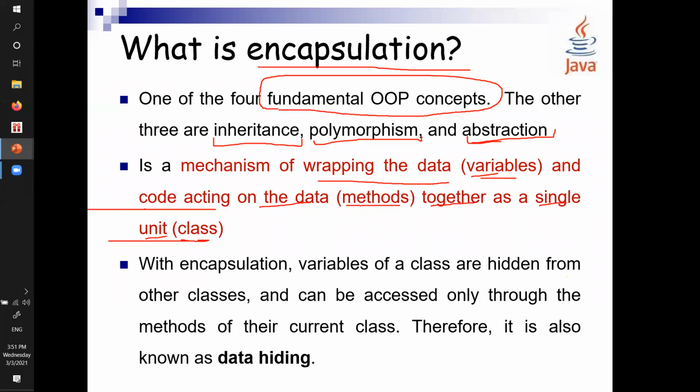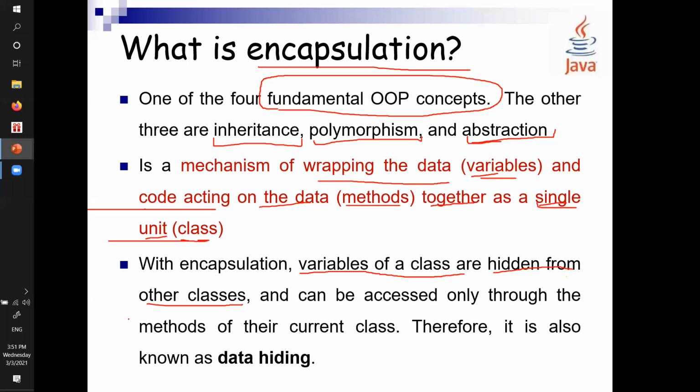So you hide this information within your class, and people can see everything only as a single unit, as a class. With this concept, variables of your class will be hidden from other classes.